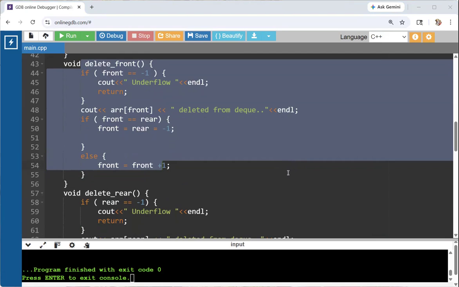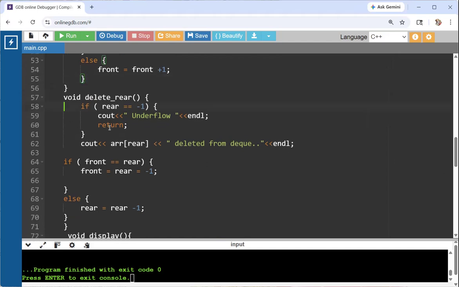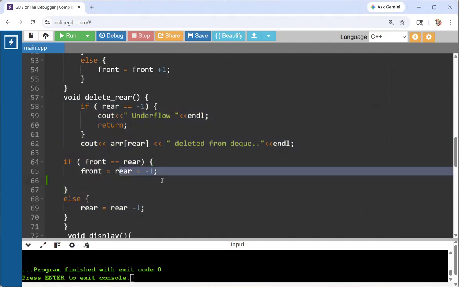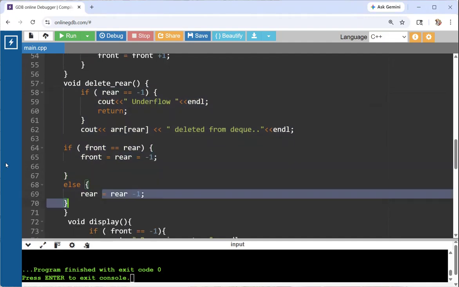Now if you want to delete from rear, अगर rear से आपको delete करने का है, again we don't need to give any kind of value, we delete the rear which is pointing to the index value. Okay, so if dequeue is empty, that means underflow condition; if there is only one element, we have to reset both front and rear. हमें reset करना पड़ेगा -1 को, -1 ही तो कर रहे हैं ना हम यहाँ पे, right? And otherwise we have to keep decreasing rear.